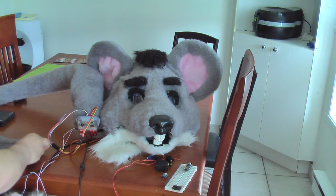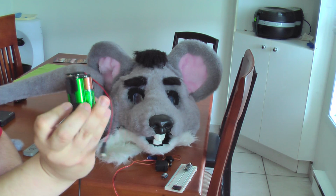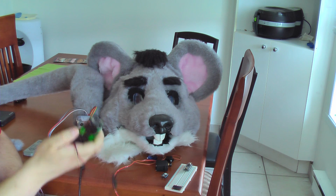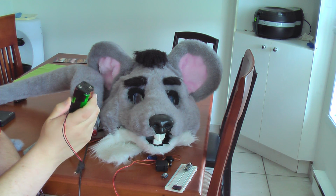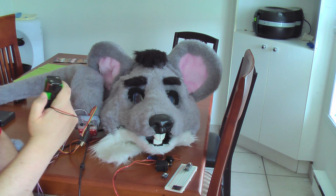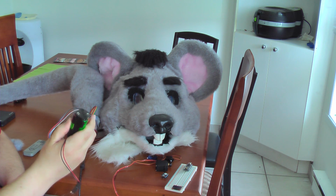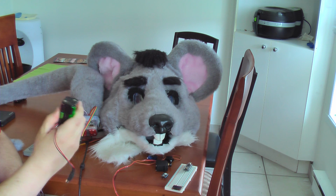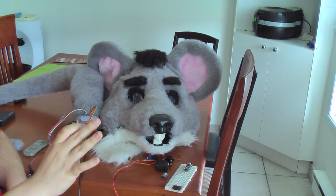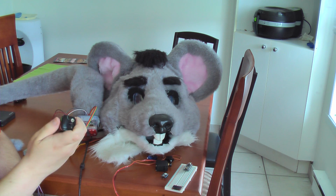So just to begin, I need 4 AA batteries. Yeah, I put them in the pack. Those are rechargeable batteries, so they are 1.2 volt. That gives me 4.8 volt. It's okay because it's enough to make everything work. But probably I will need 5 batteries.